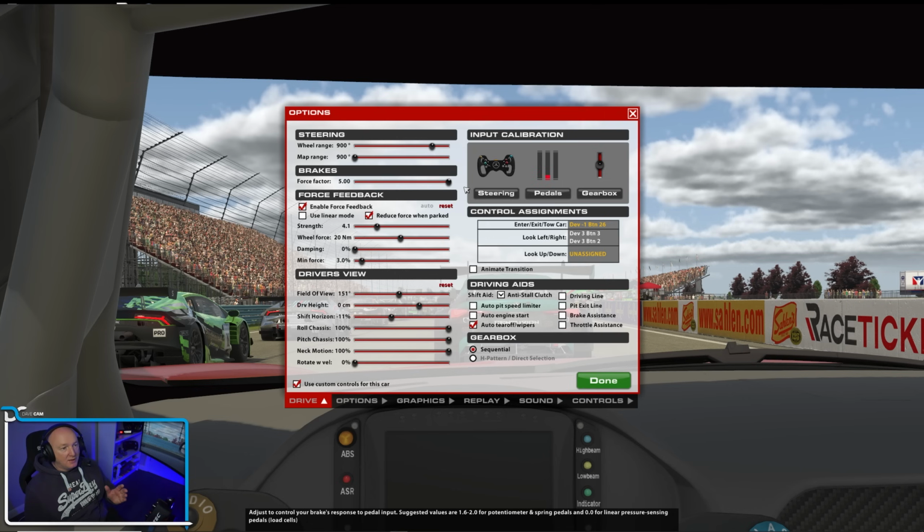So if you're having trouble in cars such as the Cup car or any other car without ABS and you're locking the wheels, you can play with this number to suit you. With load cell pedals all the way to the left, any of the pedals that have springs or potentiometers, you can play around with this number to find a sweet spot where you're not locking up the wheels.